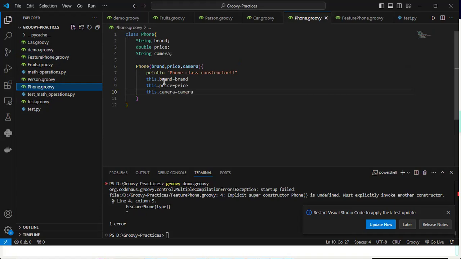So how can you pass values to the parent class constructor? Because the parent class has a parameterized constructor, it requires user-defined values. When you create the child class object, first of all the parent class constructor will be invoked. If the parent class constructor is parameterized, it means you need to supply those values.